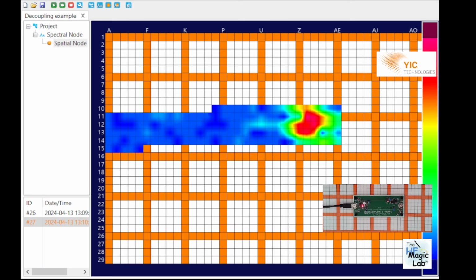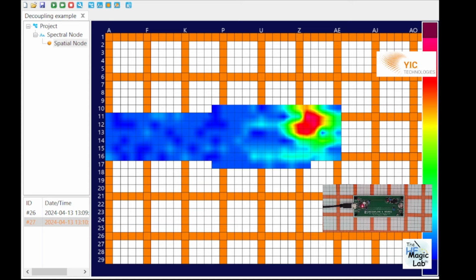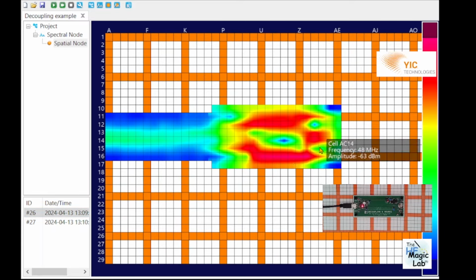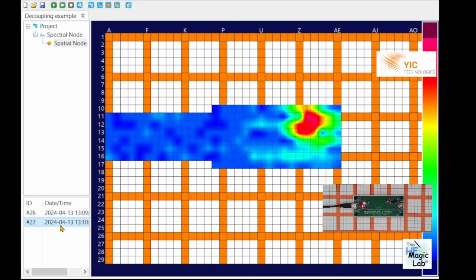Okay? Remember, my decoupling network is not perfect. We have some kind of inductive effects. But what is really clear is that in the area of the cable, the color is mainly blue, low amplitude. Okay? So if we compare without and with decoupling, this is without the decoupling network, this is with the decoupling network. This is the importance of the decoupling network, the capability to contain electromagnetic energy in the area that is not dangerous for other systems.